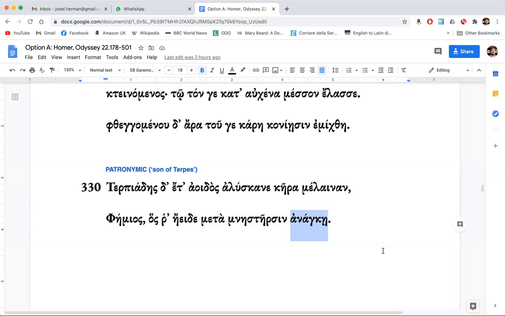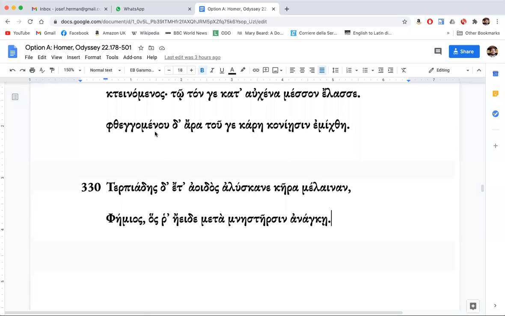It's also related to the verb anankazo, the verb which I'll also write in here. So the verb in Greek, quite a common verb, anankazo, means I force or compel someone to do something. And this is the noun, and it's in the dative case because, again, it's a dative of instrument, right? It means by necessity or through necessity or by compulsion, something like that. Okay.